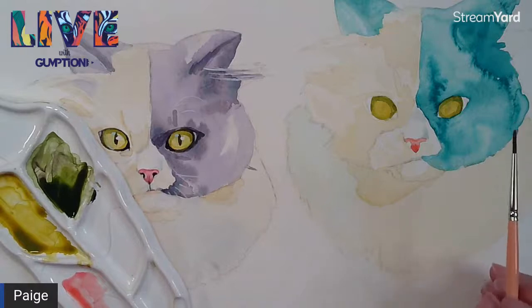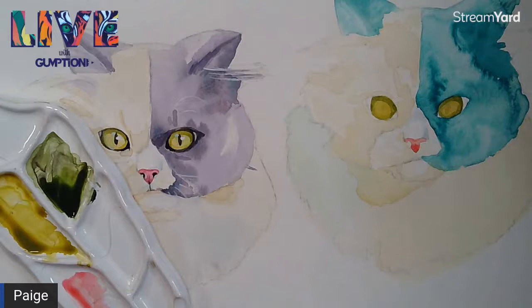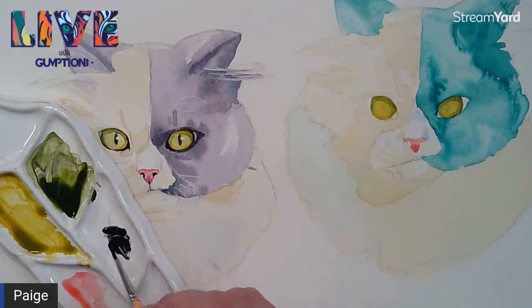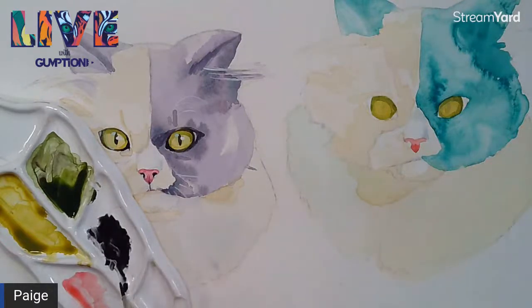We'll go back to the eyes. And now we're going to dip into a dark color. For the demo, I actually used black. If you have a Payne's gray, use a Payne's gray. It's all going to be dark, whatever you have. So I'm just going to use this. It's called peach black. If you don't have it, don't worry. You can still make amazing art without having the same colors that I do.